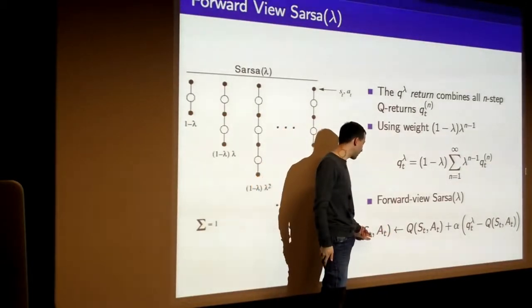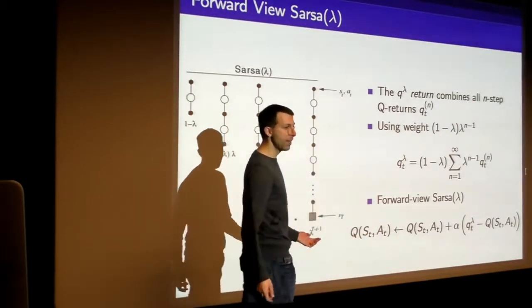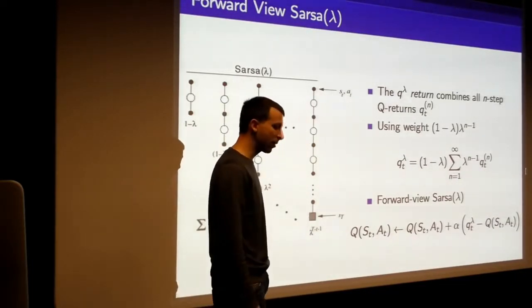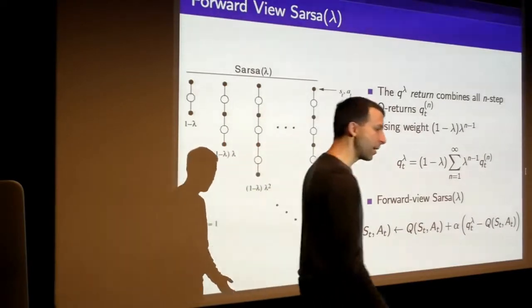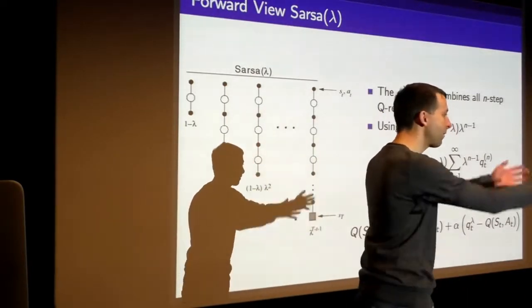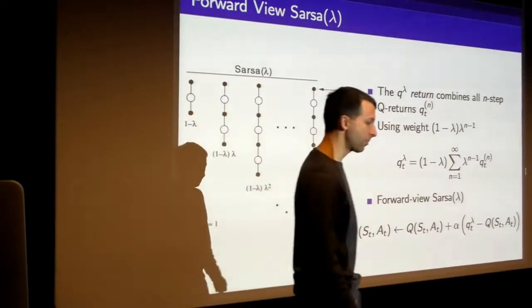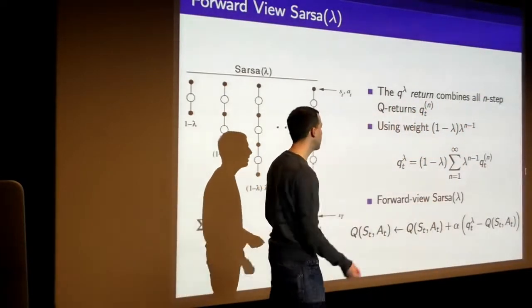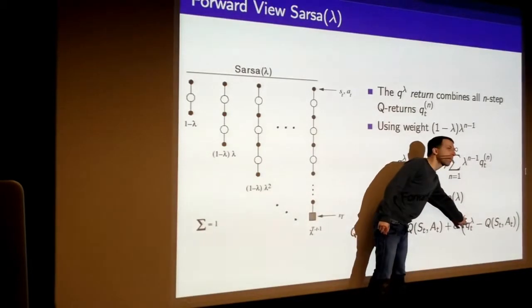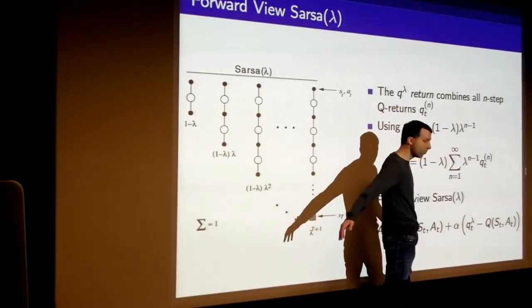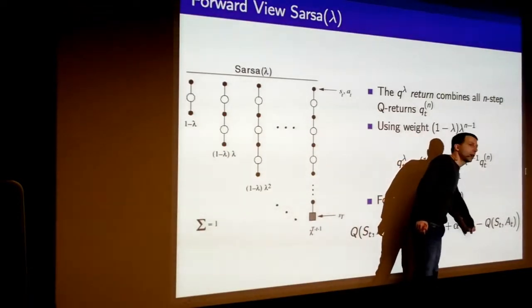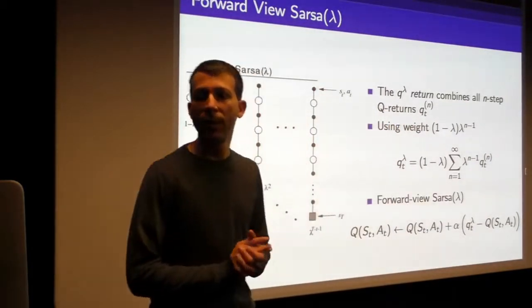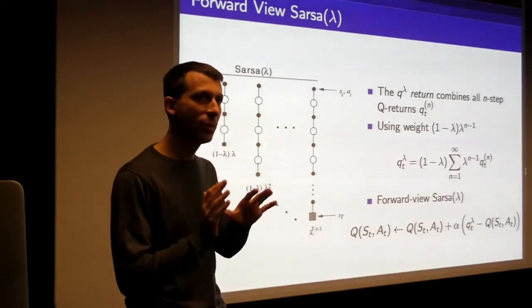Now I'm going to update my Q value. I start over here, and now I'm going to consider a weighted sum for this Q value. I want to know how good it is to take this action. I'm going to consider some weighted sum that takes account of my estimate based on my reward plus my Q value from here, but also based on my reward plus my reward again, plus my Q value from here onwards. We're going to weight all of these things together, all the way up to n equals infinity. That's going to give us our Q lambda, and we're going to make that our target, and update our original Q value a little bit in the direction of that target. So that's the idea of Sarsa lambda. We'll see an illustration in 2 slides.